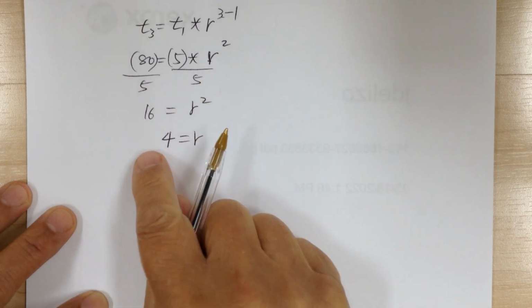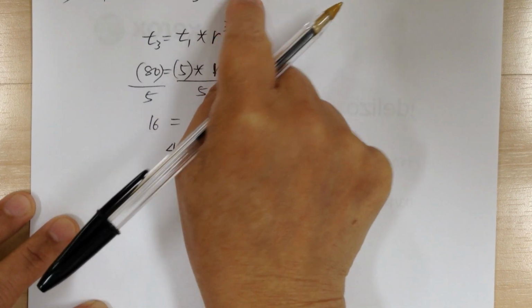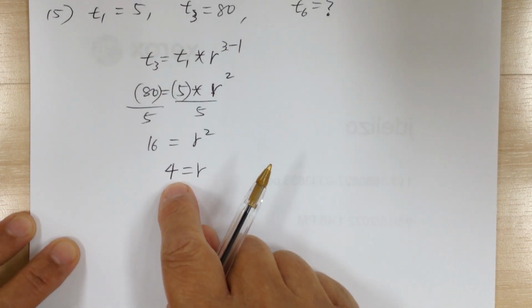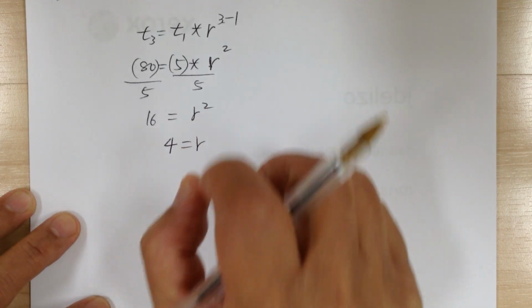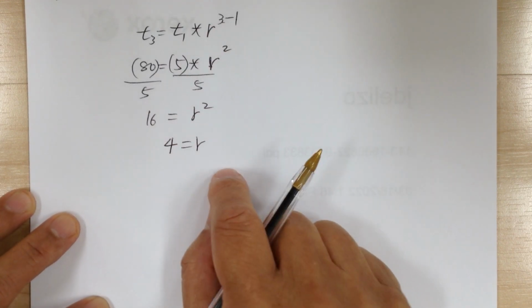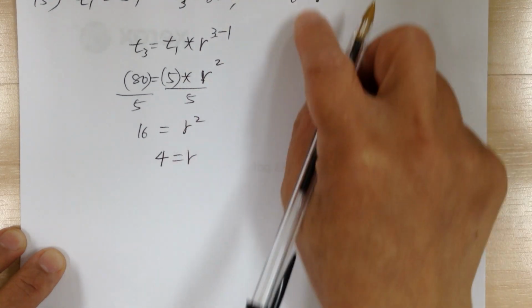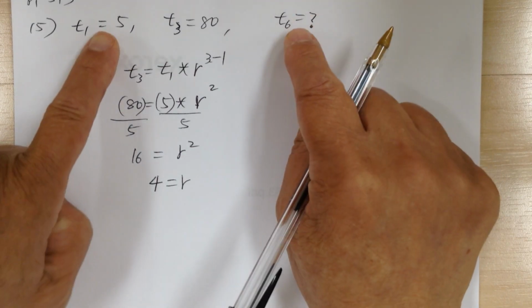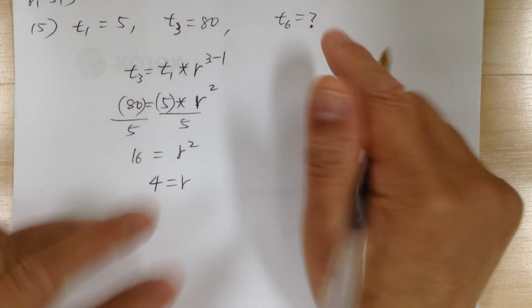Now we don't have to worry about the negative, because when both givens are positive, you're going to use a positive. If the givens are negative, then you're going to use a negative. So we're just going to take the principal root. Now that we've found R, we can go back over here, and I'm going to use these 2. Again, you can use this one with this one or this one, it doesn't matter.